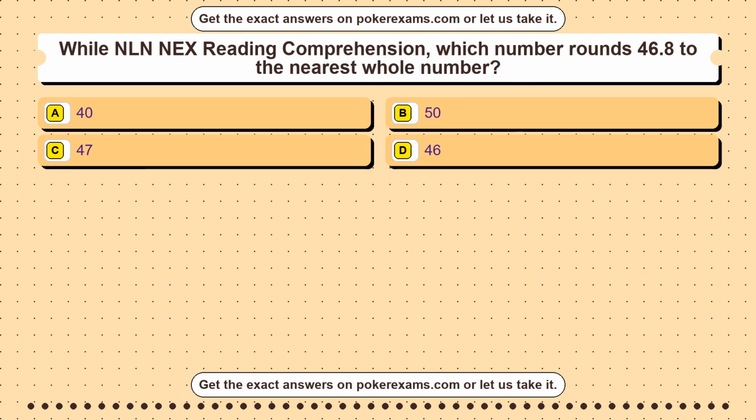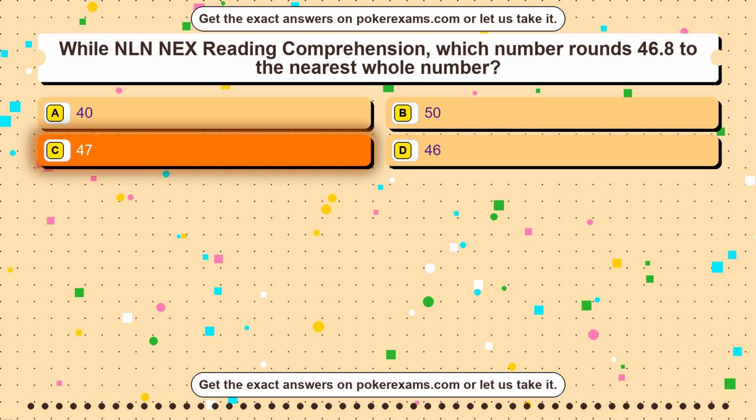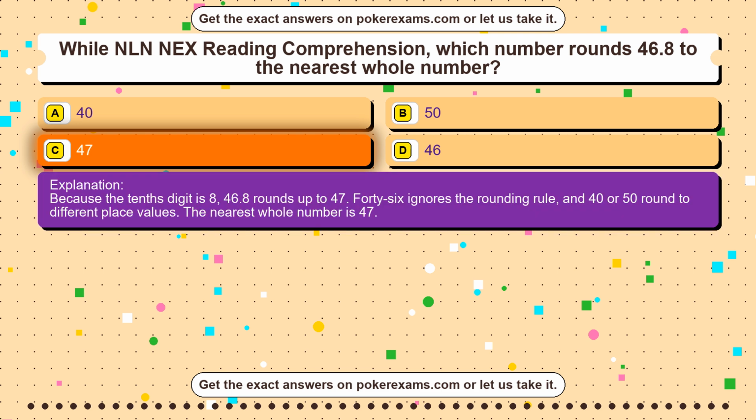Question 7. While get probability practice, which sentence has a misplaced modifier? Option A. The backpack was on his shoulders. Option B. He carried the backpack carefully. Option C. Running down the street, the backpack bounced on him. Option D. He ran down the street with a backpack. The correct answer is option C. Running down the street, the backpack bounced on him. The first sentence makes it sound as if the backpack is running. The other sentences clearly show that the person is doing the action. Modifiers should be placed near the words they describe.